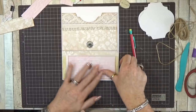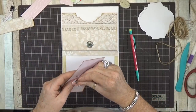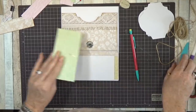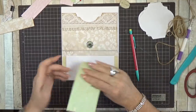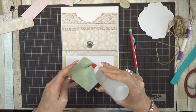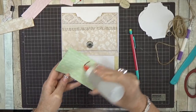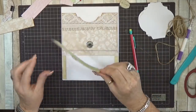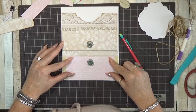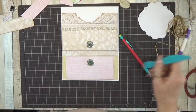So just going to add another opening spot. Place your wet in, open it up, flat it down, and use your glue. Here we go. Place it on your big belly band. Okay.